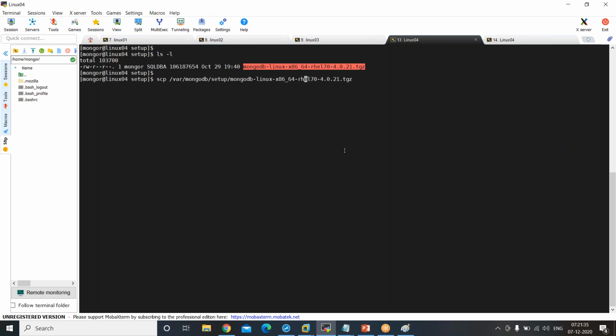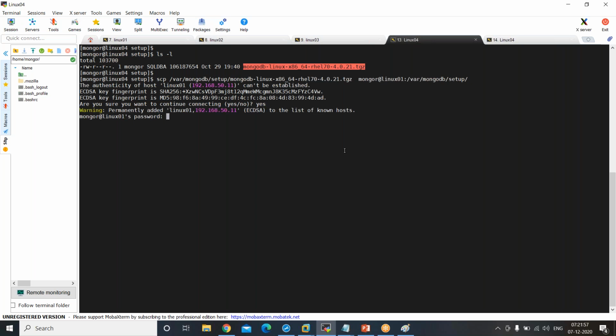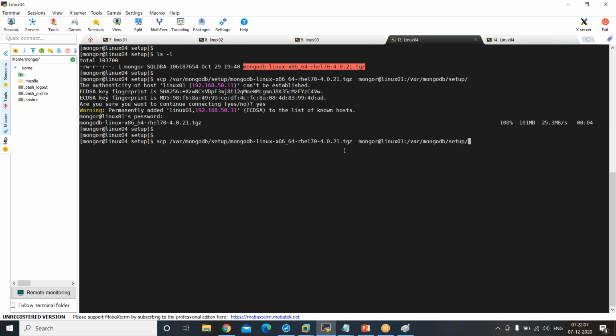And for the target, I'm going to use the mongo user, mongo r@linux01, under the var mongodb setup directory. That's it, right? I hit it. Yes, I wanted to connect and transfer the file. It's done.